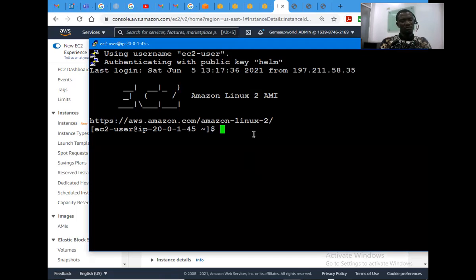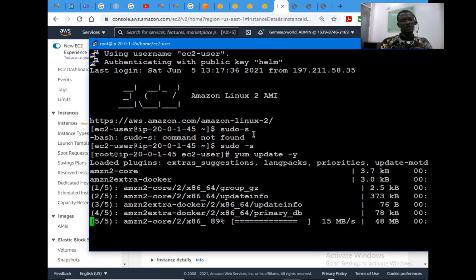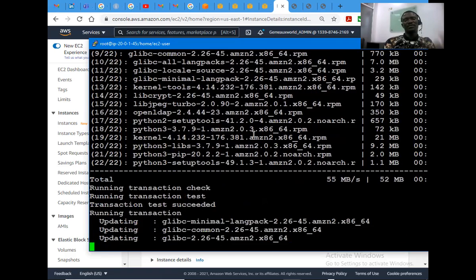Now what we'll do is just normal. For me, I like to work as a root user. Then we update. And after the updating, just install a simple application like an HTTP Apache. Let's just install Apache.